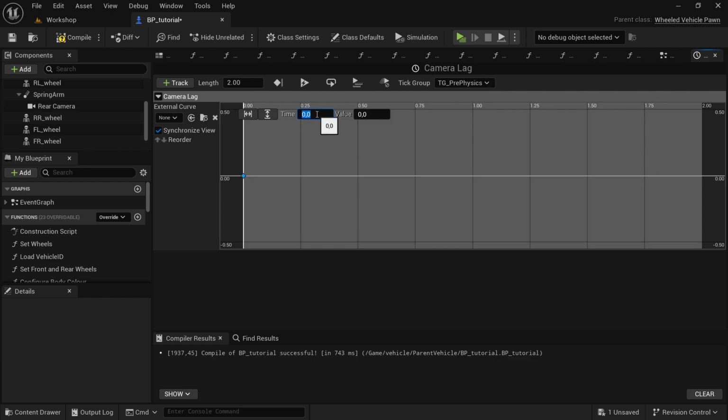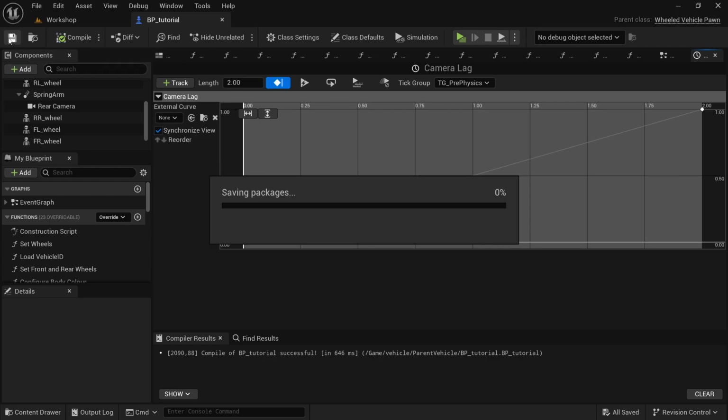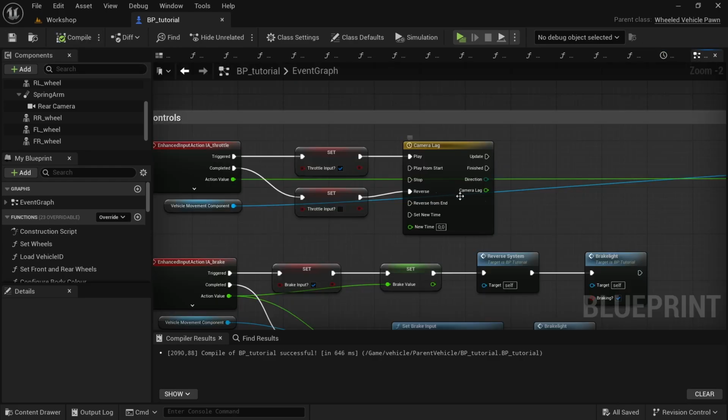And then whenever you change the value, either the time or the value, you need to press enter. If you just click off of it, then it will not accept any changes you've made and just return back to whatever it was. And then we're going to right click again, and add another key. And then this key, for the time, we're going to make it the same as the length, so we're going to set it to 2. And then the value, we're going to set this to 1. And then just going to click off. And then we're going to zoom to fit options. And then we also want to click on the use last keyframe. Then we're going to compile, save, and head back to the event graph.